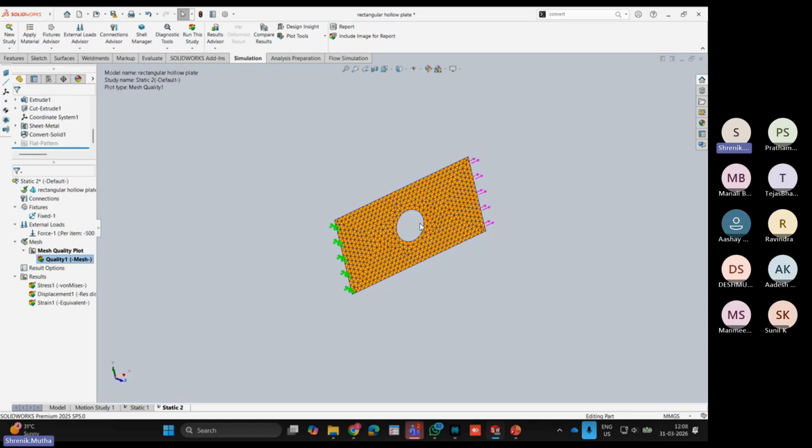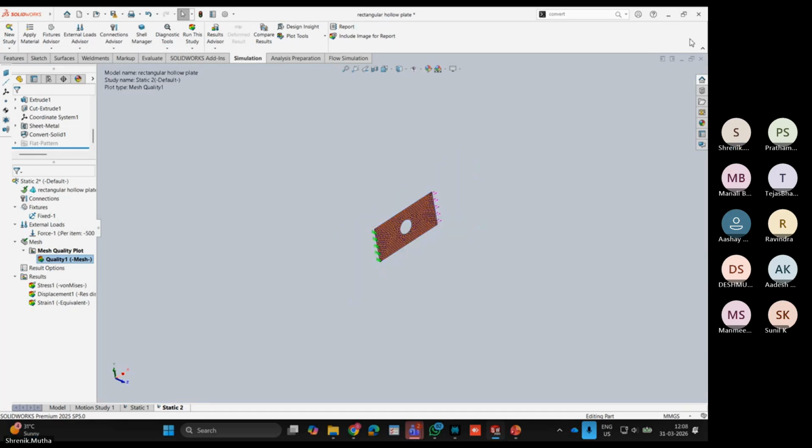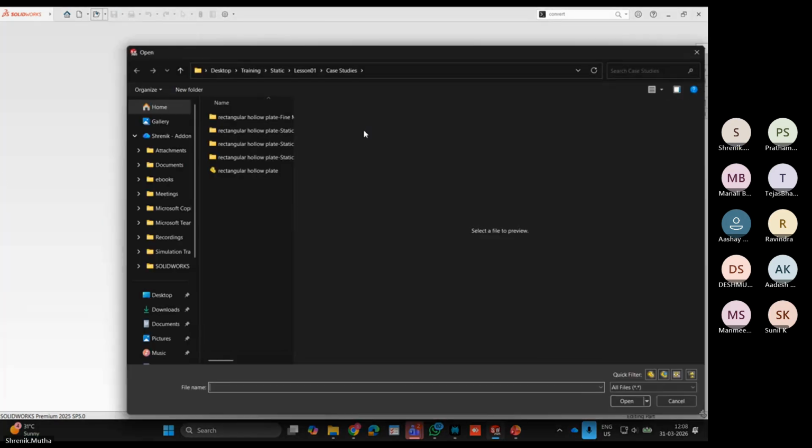The solver will convert the 3D part into the 1D element. I'll show you that. I'll just open another study. Static. Yeah, conveyor frame.